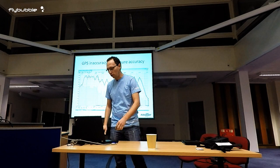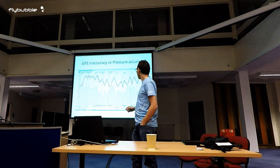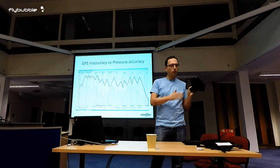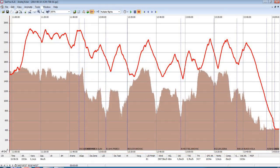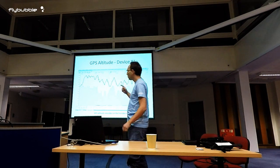I'm telling you this because I want to show an example from a competition flight done last year at the European Championships. It was recorded by two different instruments on the same cockpit — so this is a trace of one flight recorded by two different devices. This is the pressure altitude trace from the first device, and this is the pressure altitude trace from the second device, right next to the first. If you go back and forth between the two it's very difficult to spot any difference — just a few meters — they are essentially exactly the same.